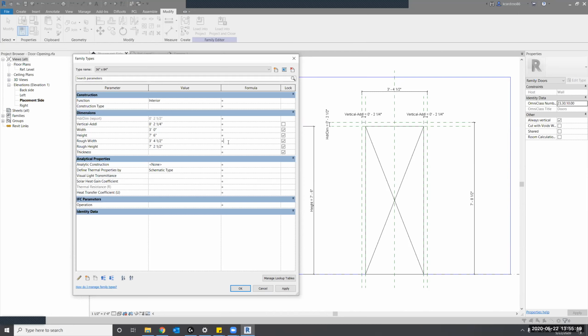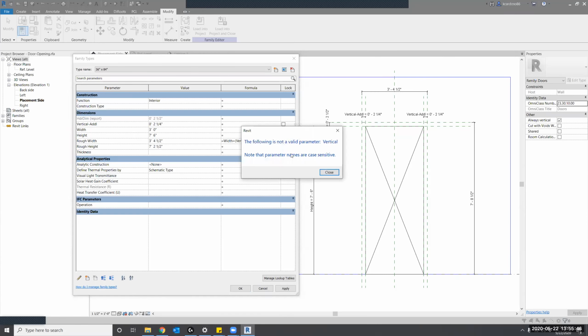So over here, we want a formula of width, that guy, width, plus, parentheses, vertical hyphen additional times 2.